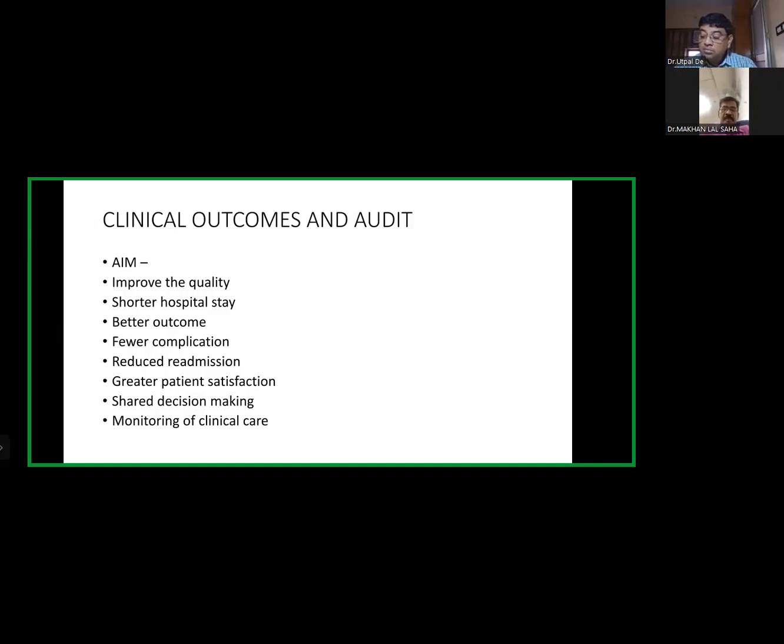In case of surgical care, we have 2 types of cases, that is elective cases and emergency cases. For elective cases, for quality improvement, the surgical and anesthetic checkup should be completed prior to admission. In case of emergency, there should be proper triage and resuscitation.